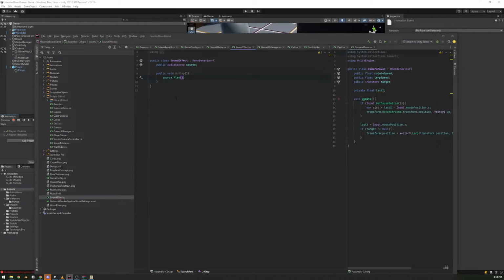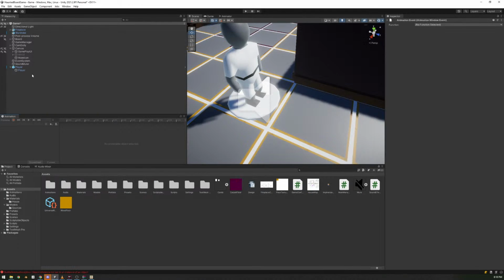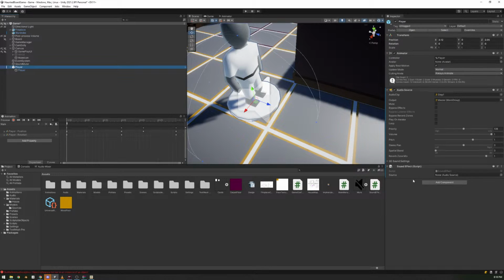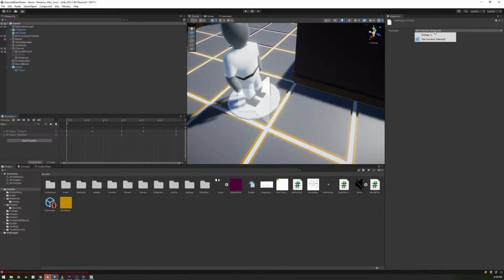There we go. We just need a function to receive that event, and it has to be on the same game object as the animator. Looks like we're compiling in the background again. So now the source, we're just going to tie it in there. Then we're going to go to this guy's animation, on step shows up.